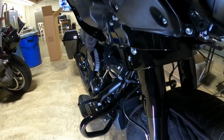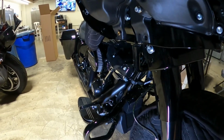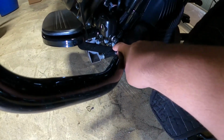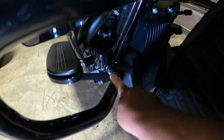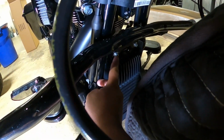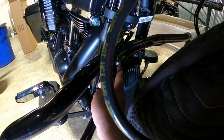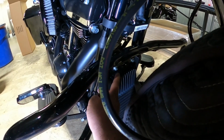Okay, so the next step would be taking off all the old stuff, taking off the old bracket and the crash bar. So you want to take off these two screws on each side on the bottom of the crash bar. Then you're going to want to take off these two bolts on the top here. Now once you take these bolts out, you can actually remove the crash bar and then put these bolts back in because you won't need them anymore.